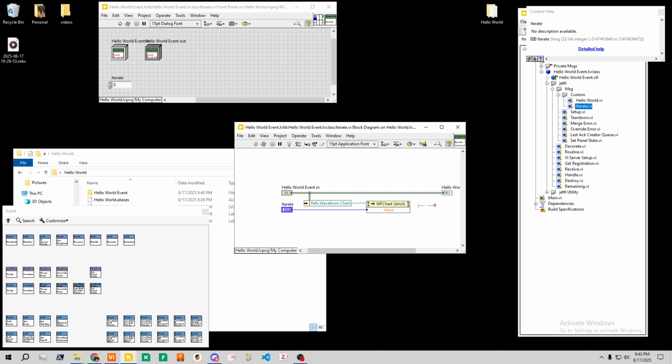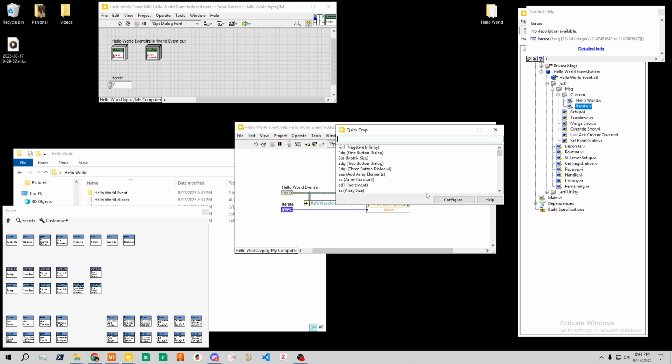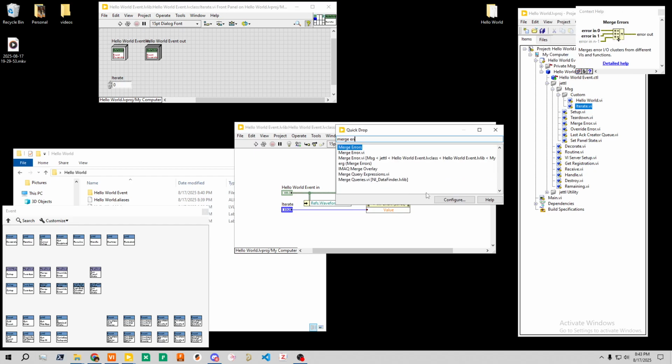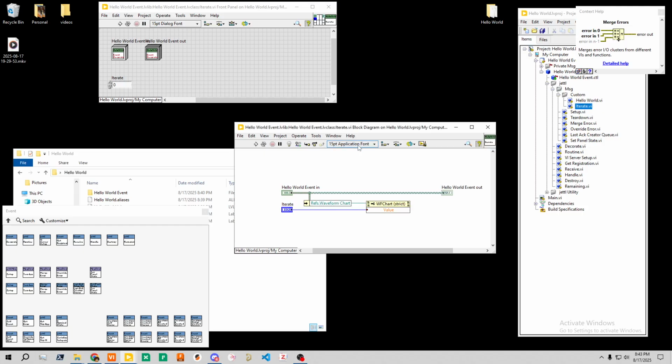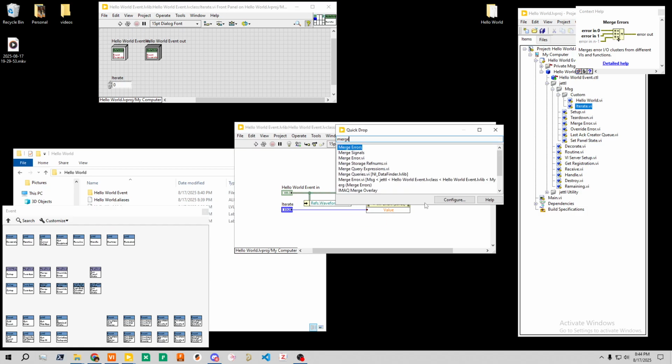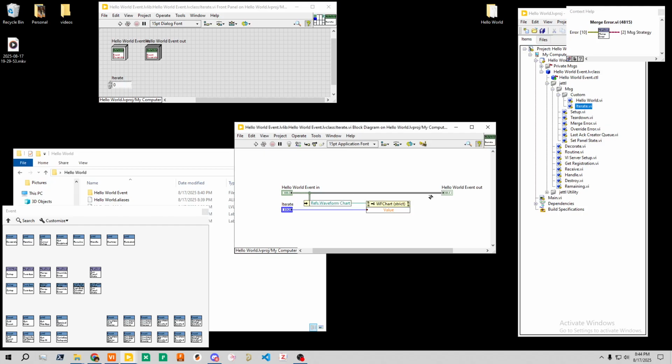And we could, if we wanted to, put in the merge. I'm already forgetting if this is the VI or if, oh, merge error VI. That's the message.